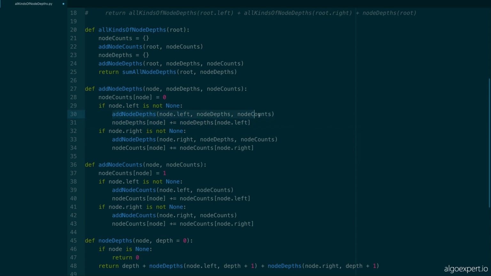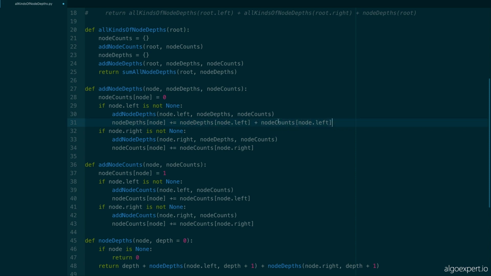We just calculated it here with this recursive call, plus node counts of node.left. And this thing here is basically equivalent to grabbing all of the depths of the nodes in the left subtree, all of their depths relative to the left subtree node, node.left, and incrementing all of their depths by 1. That's what we covered in the conceptual overview.